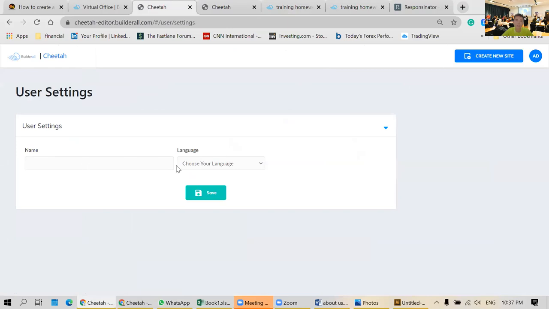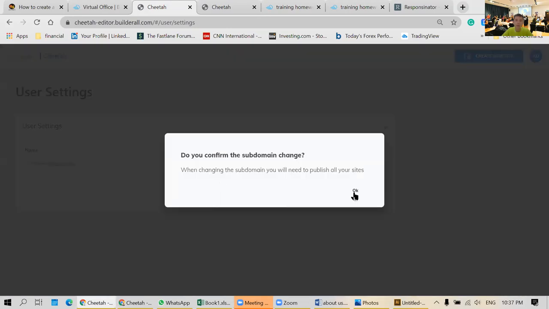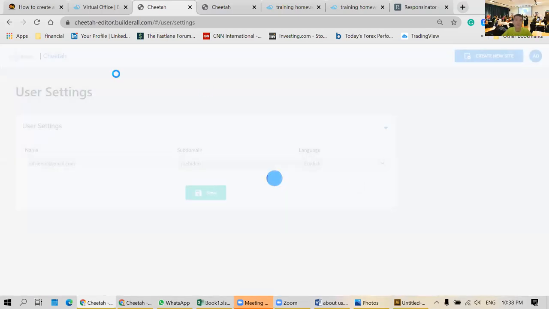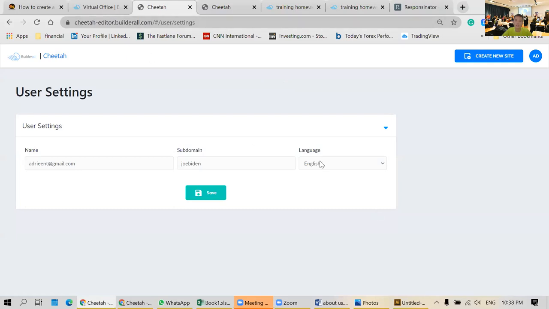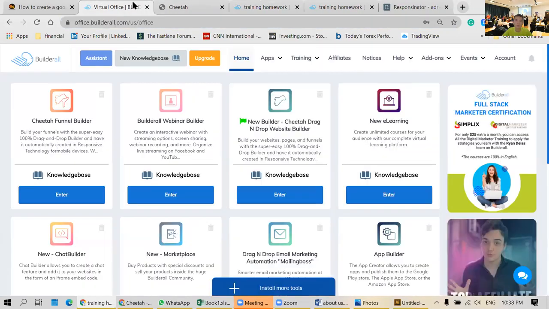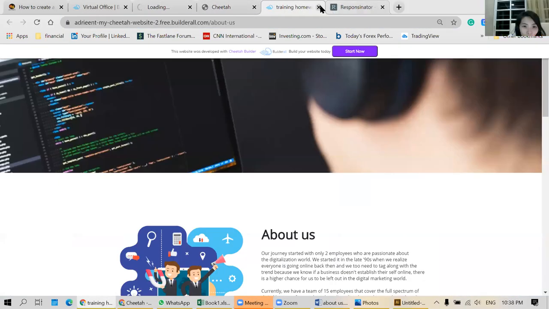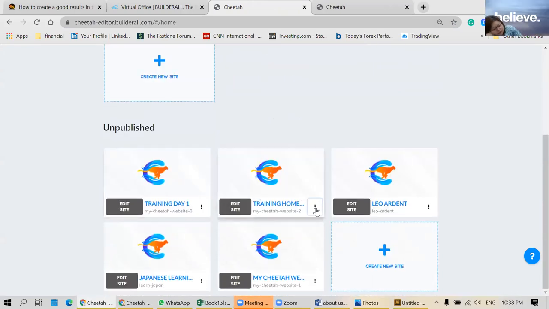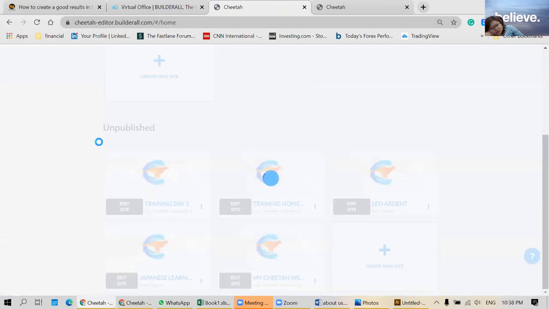Settings. Okay, and then you will see your subdomain here. That's my name. So, Joe Biden. I save. Okay, I don't save it because I don't know who. The other day, I thought Jackie. Then she refreshed or went back, something like that. You have to republish everything. Okay. And then all the pages become unpublished now. So what you mean is that if I want to change the domain subtitle, I need to publish and then republish again, right? It will automatically unpublish for you, like you see Adrieent's screen now, he had to publish again. Yes.